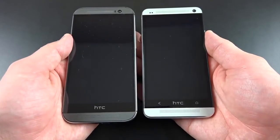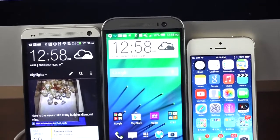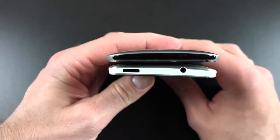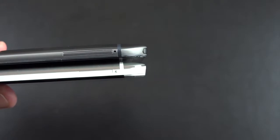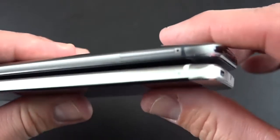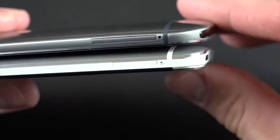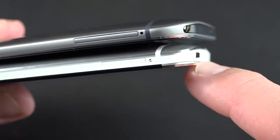If you look at the M7 and M8 together, the M8 is quite a bit larger than the M7 — especially significantly taller, and a bit wider. Both phones have an angled edge so the back of the phone is slightly larger than the front. The design is somewhat similar but better this time — mostly unibody construction where the metal completely wraps the phone as opposed to the plastic before. We did have a few more metal chamfers here which look pretty nice, but this is a much simpler, cleaner design that feels really nice in the hand.